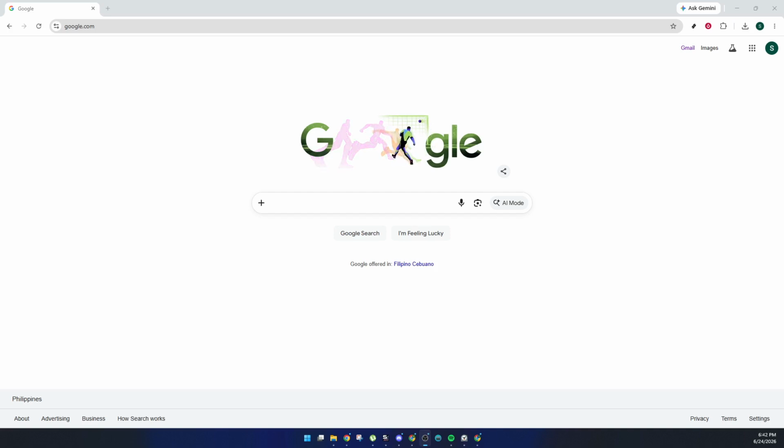Today, I'll walk you through how to import Excel files into Google Sheets, even if you're a total beginner or just need a quick refresher. By the end of this guide, you'll know exactly how to transfer your Excel data seamlessly so you can work more efficiently in Google Sheets.